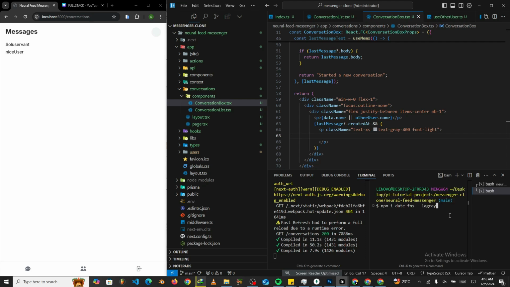Legacy peer deps. Alright, so yeah, once it's installing, let us quickly pass in the format.